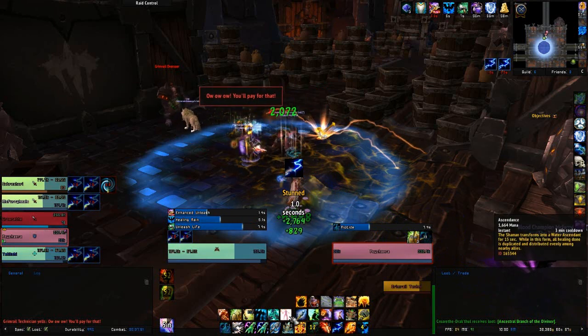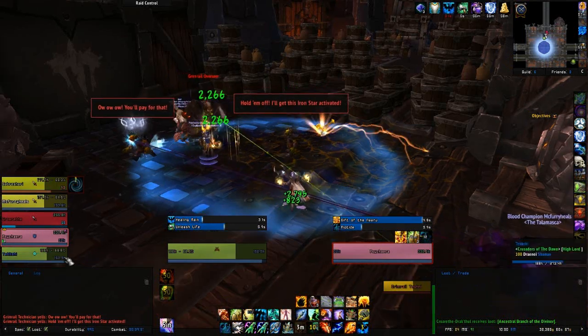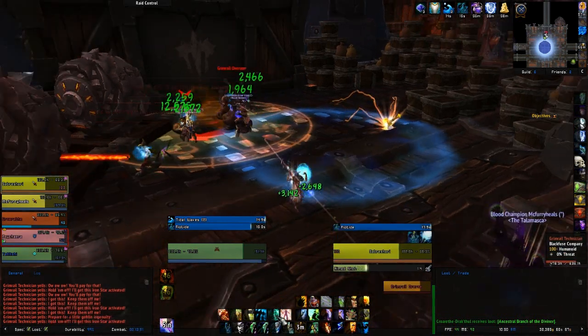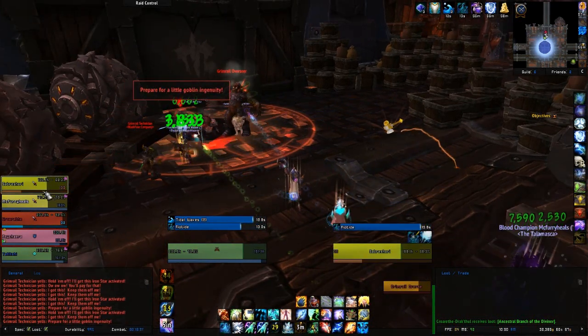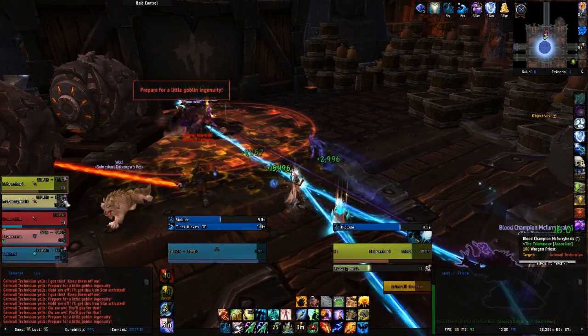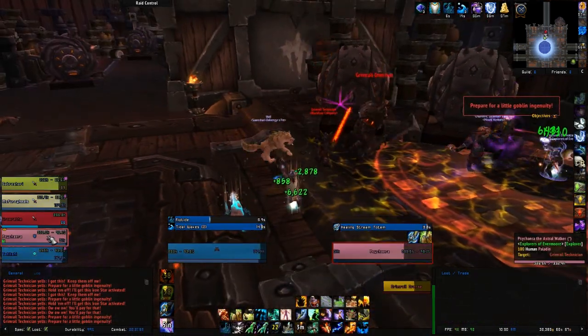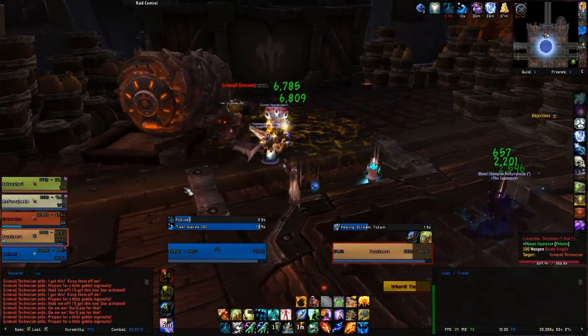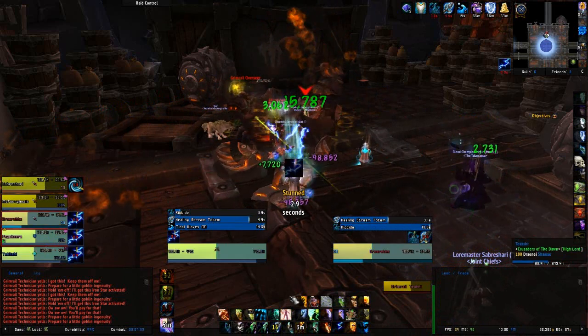But that's generally it. Again, you're going to see me here. I'm actually using my Gift of the Naaru there, I believe, on somebody. And you can see me putting Riptide again. I'm going through everybody putting Riptide and then throwing some Healing Waves to get people topped off a little bit. Again, it's not like Mists of Pandaria where you have to freak out and get everybody topped off all the time. Somebody can sit a little bit lower.